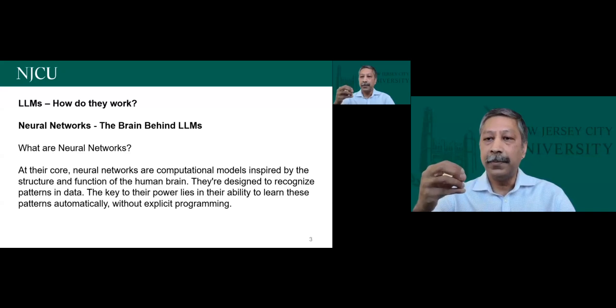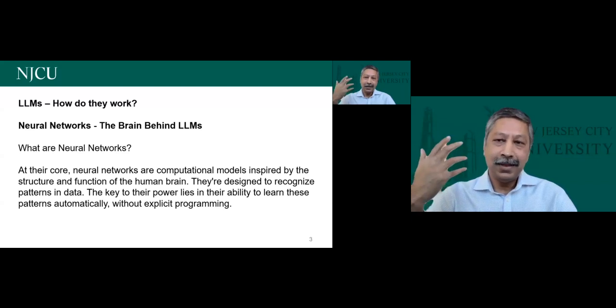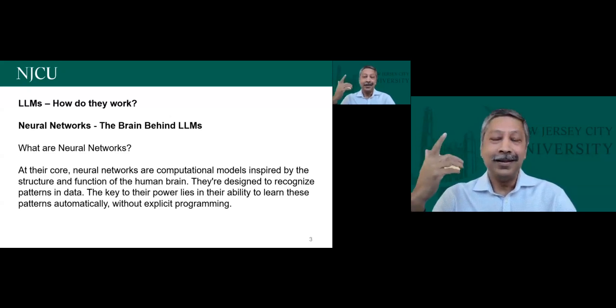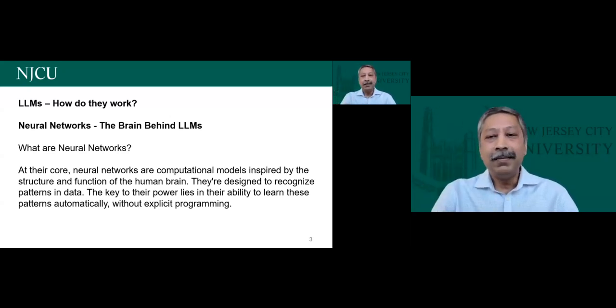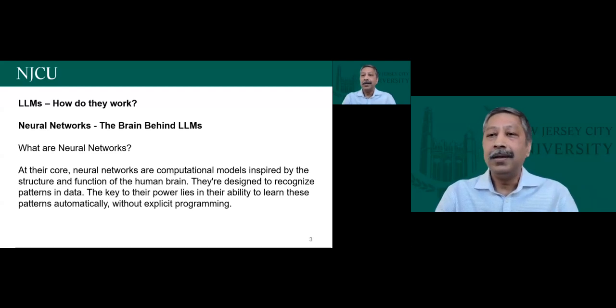The key thing about neural networks is that the ability for them to learn these patterns is done automatically, right? So without explicit programming. So 10 years back, 15 years back, when I went to undergrad for computer science, we actually had AI back then, right? This was almost 30 plus years back. And the way we approached AI is so different from the way we approach it now. The AI was actually more explicitly programmed, right? So you told the robot, for example, you got to move 5 steps forward and then move left another 5 steps to navigate this workspace. The robot didn't learn by itself, right? So that's the key difference here: the neural network is able to learn these patterns automatically without any explicit programming.